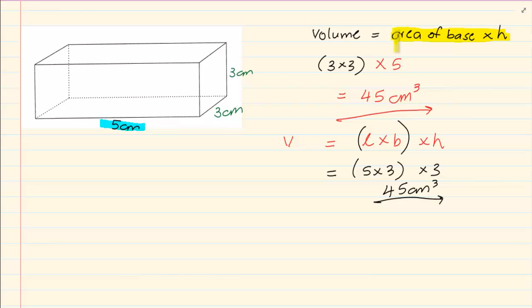It is important that you use this rule especially if you are given a triangular based prism. The most common areas that we find pupils make a mistake with volume is when they are given triangular based prisms. Now if you remember I must find the area of the triangle then I must times it by the height, you will not make this mistake.